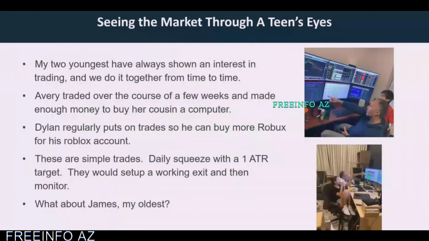What's the irony of this is that over the years, my two youngest have always been interested in trading. That's my youngest, Dylan. That's my daughter, Avery. And they like doing trading. They don't do it all the time; they're in homeschool and stuff like that. But Dylan will come in and say, hey, I need to buy some Robux. Can I look at some charts? We'll set it up and he'll do the trade. He typically is in it for a day or two and makes his $100 and then he's good. Avery at one point wanted to buy a computer for her cousin, and that took a couple of weeks of trading, and she got it.